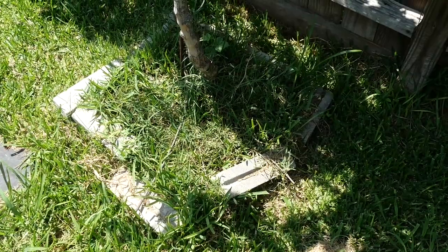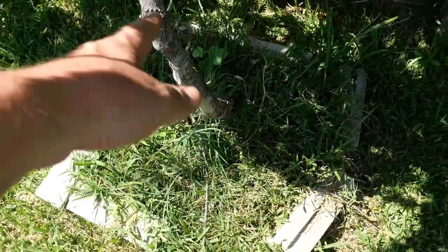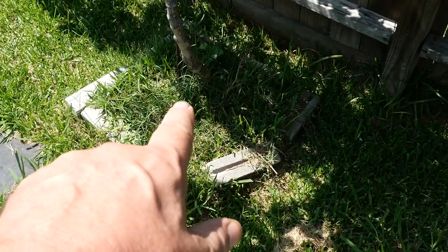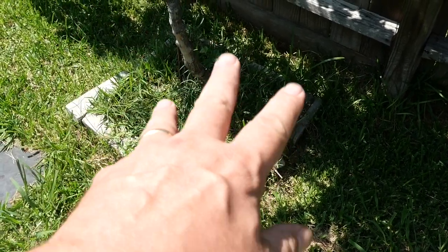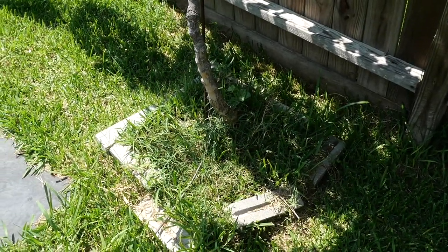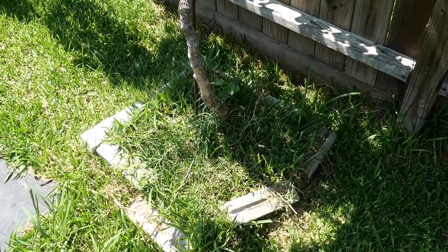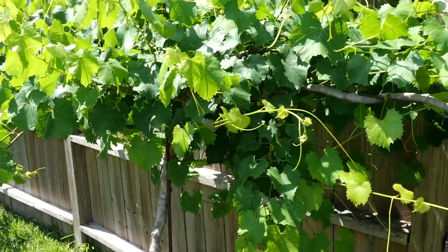In a situation like this where you have a well-established perennial — like this grapevine, this muscadine — those weeds can live there. That plant is well-established; its roots go way out under the lawn. One of these days I'm going to take these bricks away — those were there with mulch in it so I could get my plant established. Now that my perennial is established and producing for me, I don't really have to worry so much about mulching at the base, although it can be beneficial. But these muscadines can take it — they're very hardy.